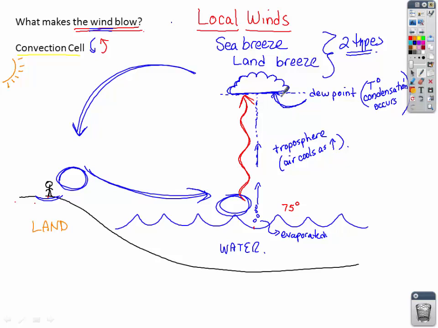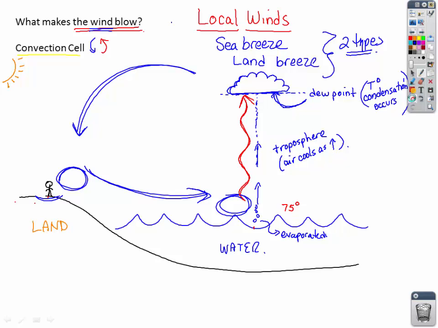Sometimes that's very high in the sky if it's very dry out. Sometimes that's very low in the sky if it's very humid out. Sometimes the dew point is at the surface. And guess what you have? You have a foggy morning. All right, that's when the dew point is at the surface. Water is condensing from gas to liquid right around you, and you're standing in a cloud. All right, so that's where the water cycle comes into play when it comes to a convection cell.